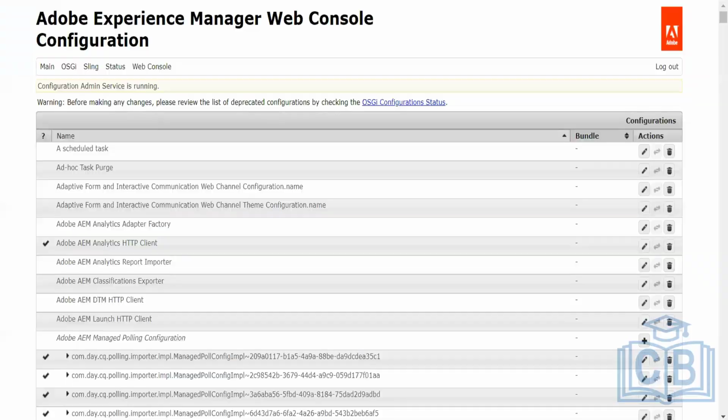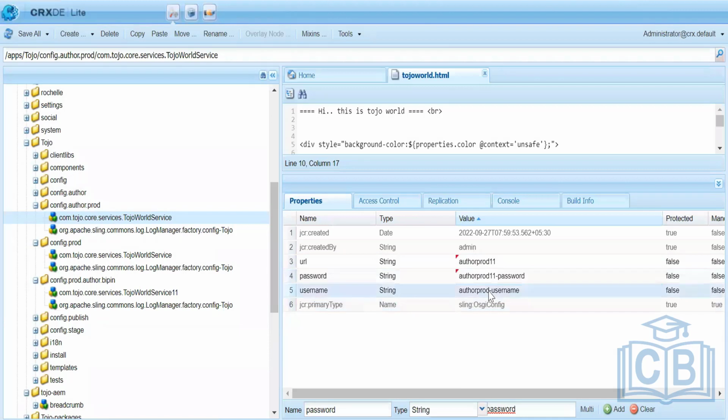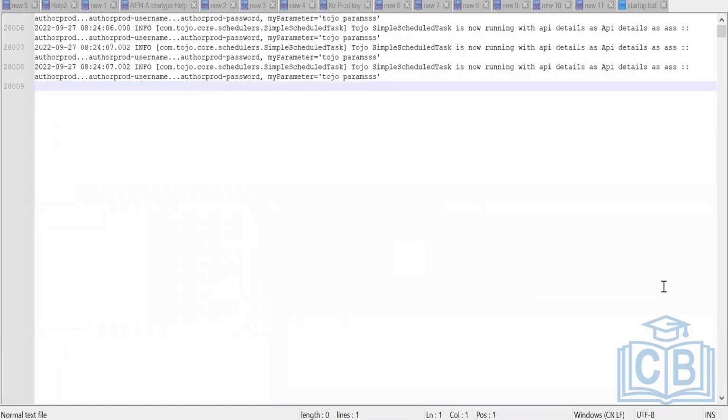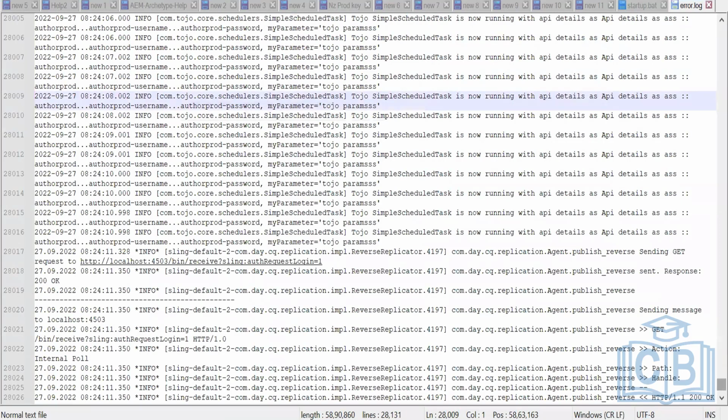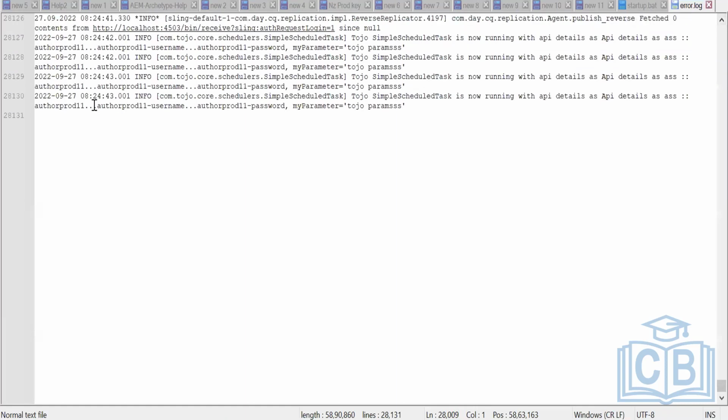If I change anything over here, like author prod 11, and the password also 11, and save it and let this get refreshed, then going to the bottom, you see these details are also refreshed.